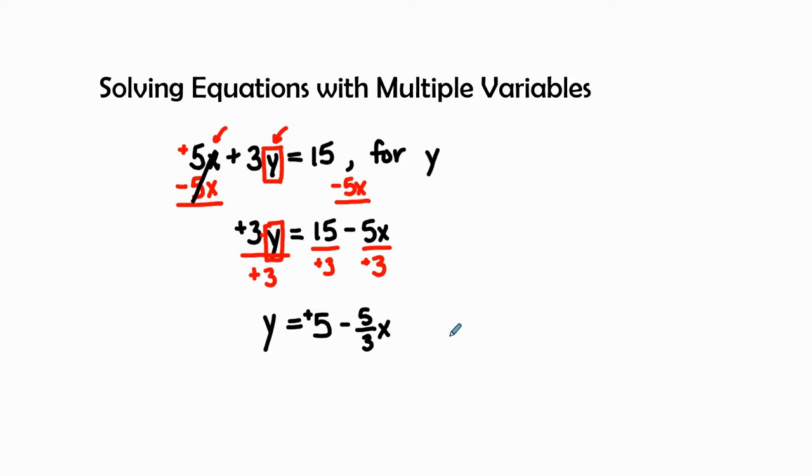And there's my answer. Now I can rearrange this because as I get into algebra and I get into graphing and I want to put it into the slope-intercept form, I'm going to make sure that y is equal to a negative 5 thirds x, and this is a positive 5, plus 5 right there. Awesome.